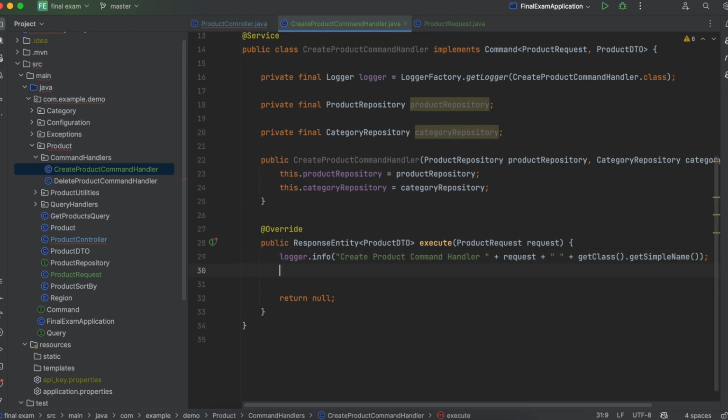Now we're going to want a product validator. So in previous implementations, we wrote all of this code right here in the service class. The problem is we're going to want this exact same code to exist in our update product command handler. So the same rules are going to apply. So essentially what we're going to do is abstract this and put this in its own class. That way we can call it somewhere else.